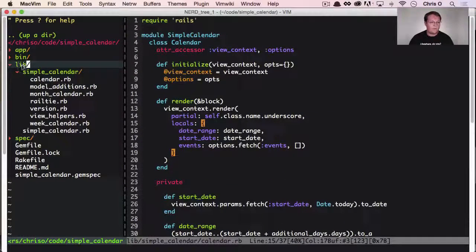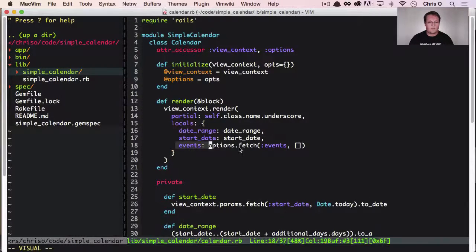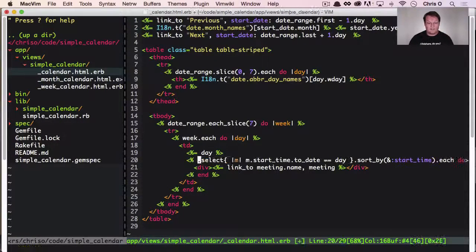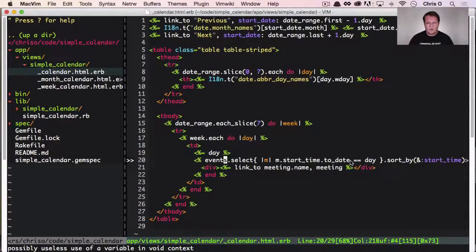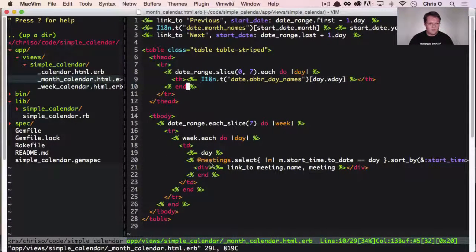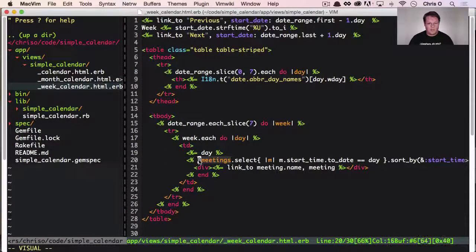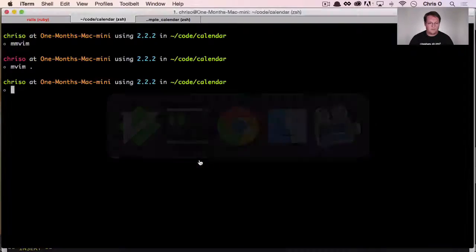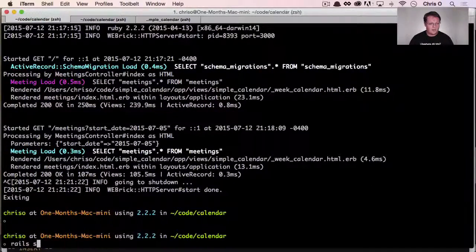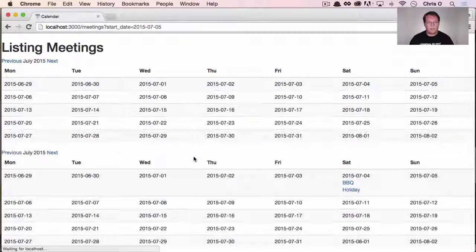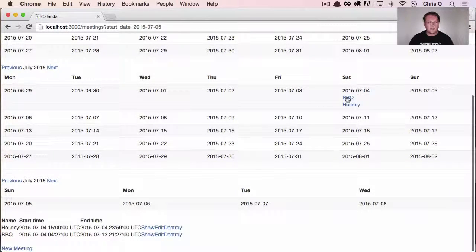So now that we've made that change, that's all we really need in the Ruby code. And then in our views, we can remove meetings and replace that with events. And we can do that in each of these. So we'll go into each of these and replace that. And we'll save it, and I'm going to restart our Rails server so that we get all those changes. And in theory, once we reload this page, we should get 2 month calendars, and we do, and the first month calendar has no events. The second month calendar has events, which is perfect.